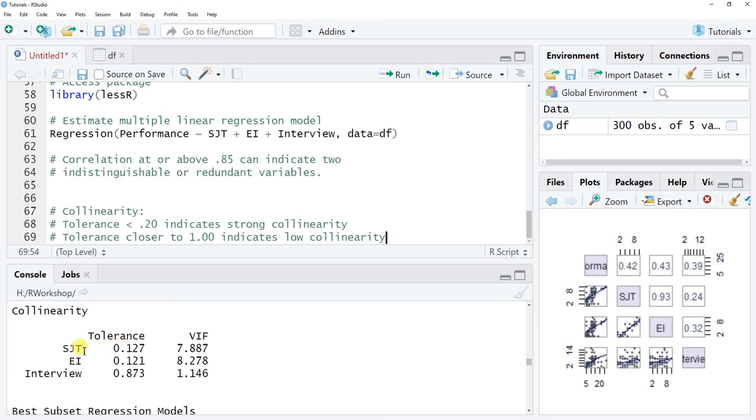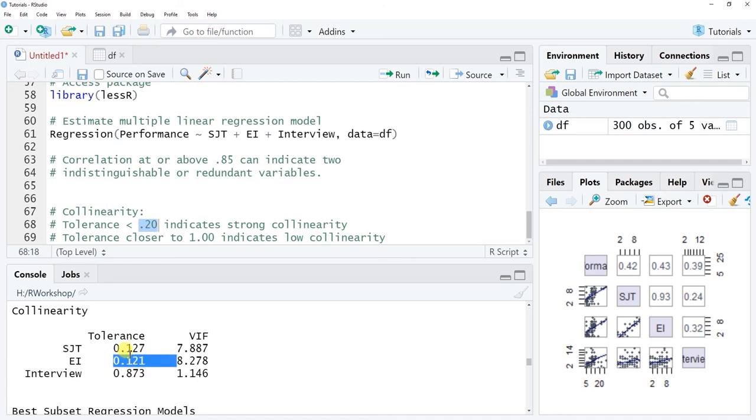And so here we can see that the tolerance for SJT is 0.127 and the tolerance for EI is 0.121, and these are definitely both below that conventional cutoff of 0.20 where we find things concerning. And so this suggests that there's probably an issue between these two variables because the third variable has a tolerance of 0.873, which is pretty acceptable and normal. It's approaching 1.0, which would indicate low levels of collinearity.